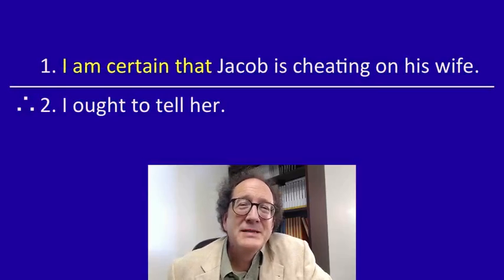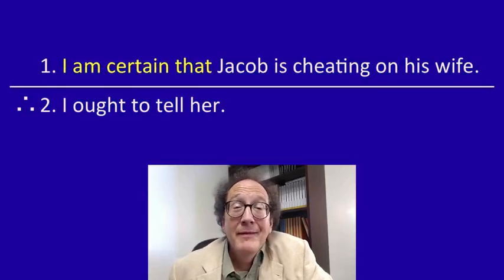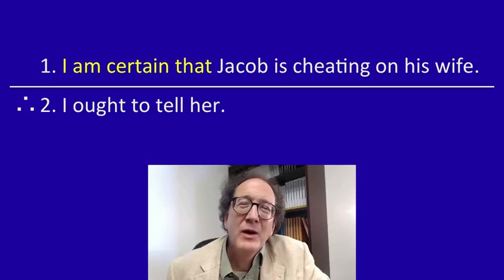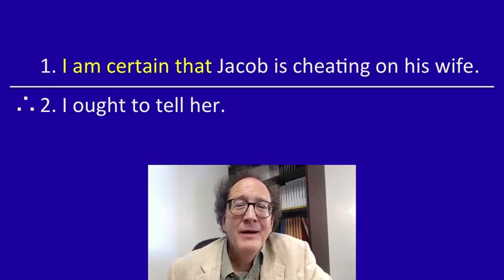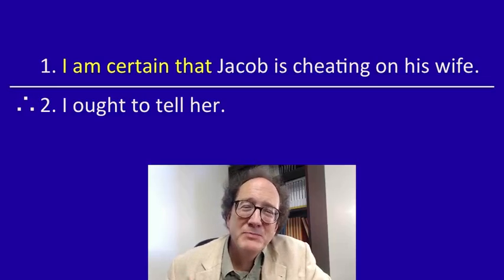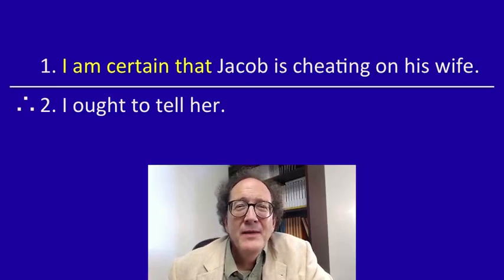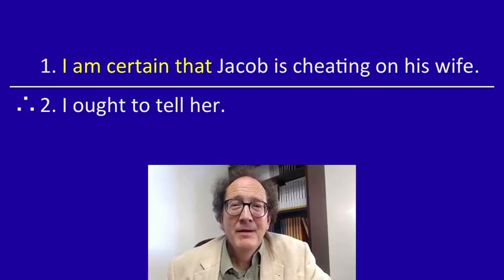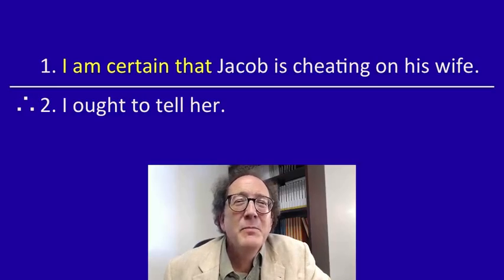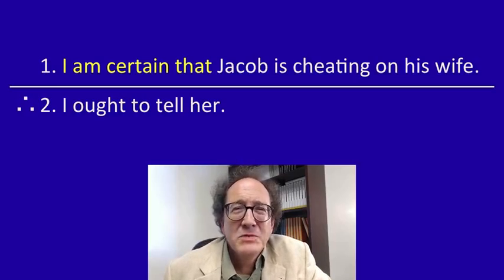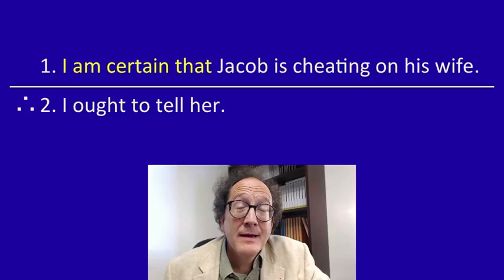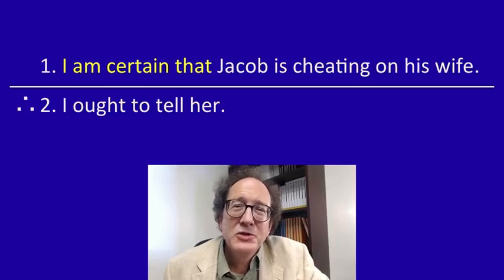Now, of course, some people might disagree with that. They might say, well, look, if you have some reason but you're not certain, then you ought to tell her. And that can be controversial. But we're talking here not about what those people think, but what the speaker thinks. The person giving this argument, when this person said, I'm certain that Jacob is cheating on his wife, they seem to indicate that to them, the fact that they're certain provides an even better reason why he should tell Jacob's wife. So if we want to capture what the person giving the argument intended, in this case, we have to leave in the assuring term.